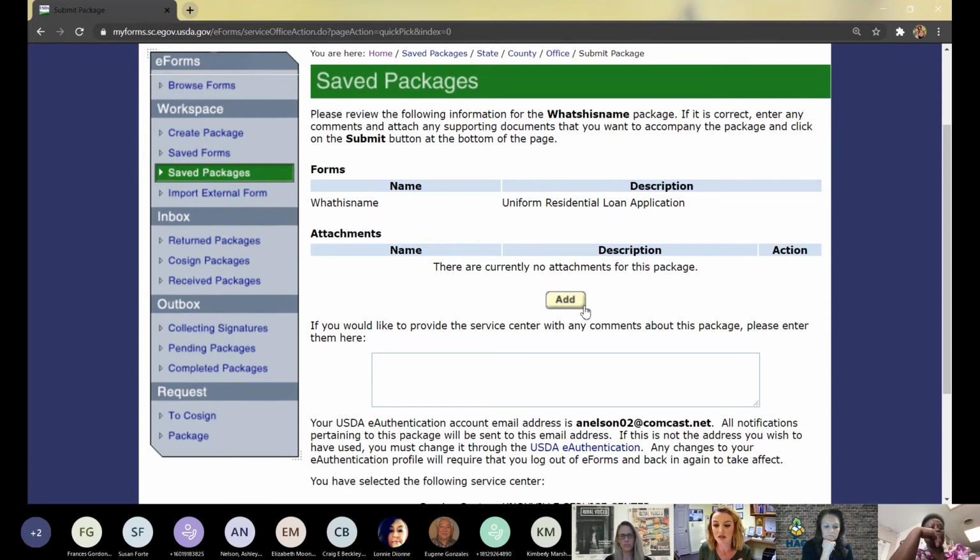So that's automatically going to be the start of your package, and then your supporting documents will be built on top of that. So what you'll want to do when you're ready to add your supporting documents, your proof of income, things like that, that will have to be with the application itself, you'll want to go to add.